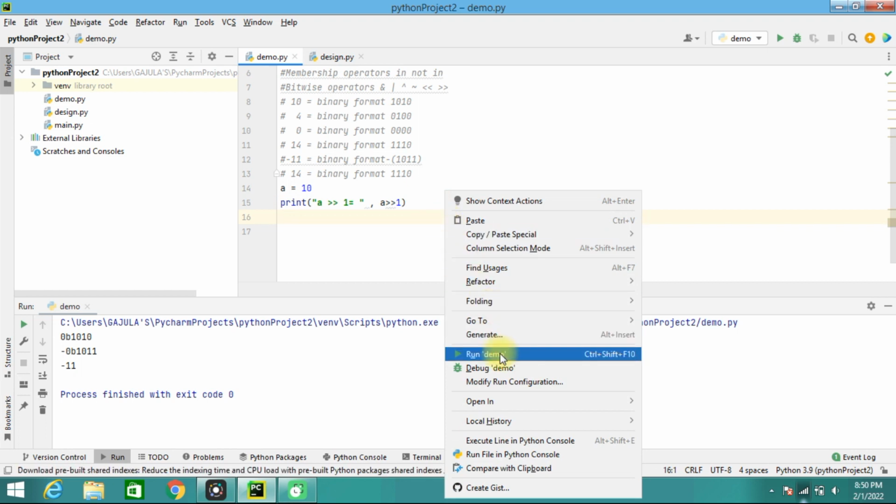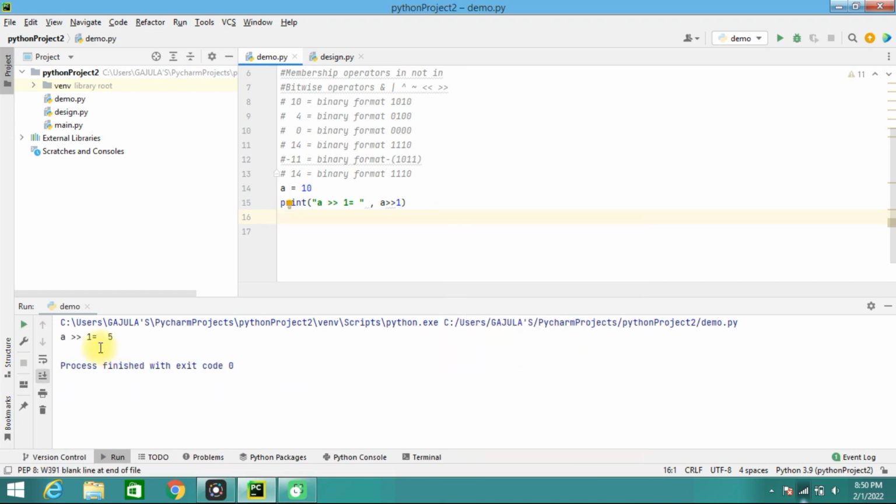One digit is moving towards the right, so it will give an output of 5. It divides the number by 2. What happens if we right shift by 2? We'll see that too, and if you run it, you will get an output of 4. In this particular manner we move the bits.